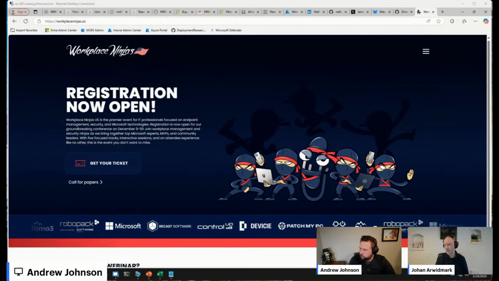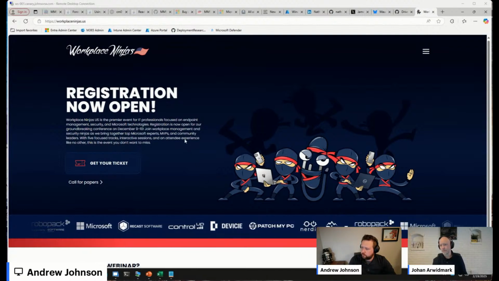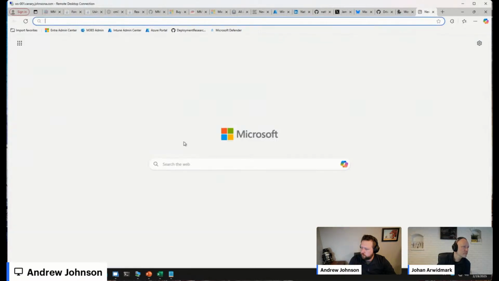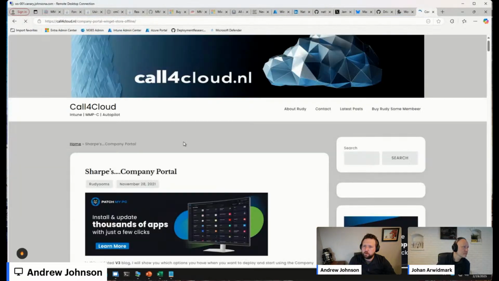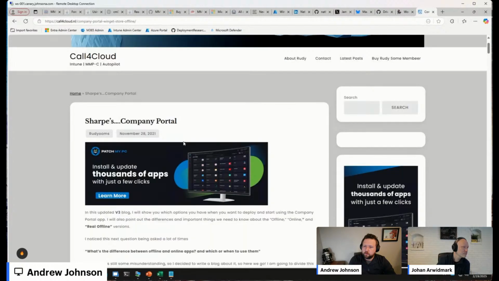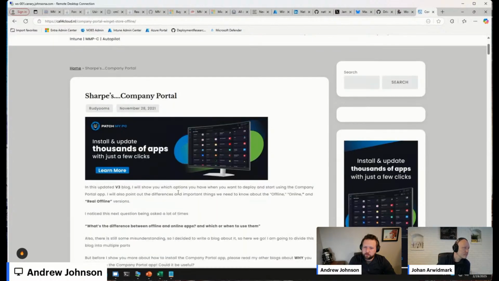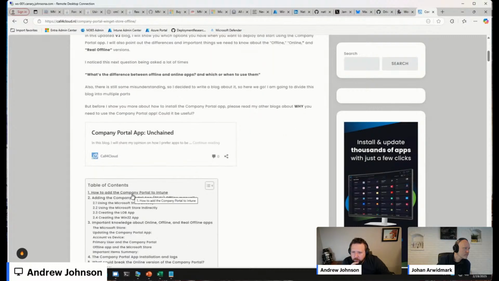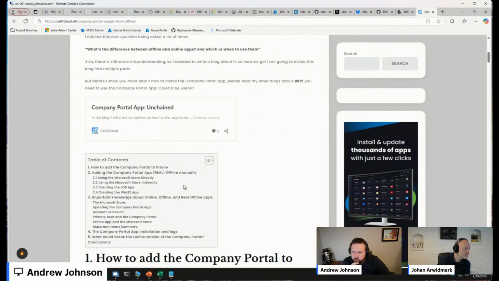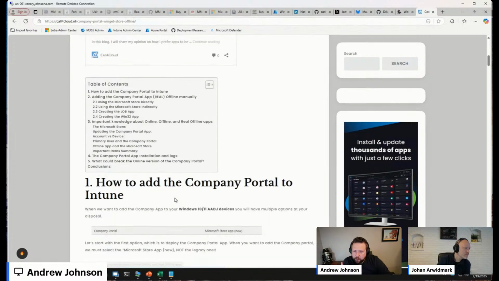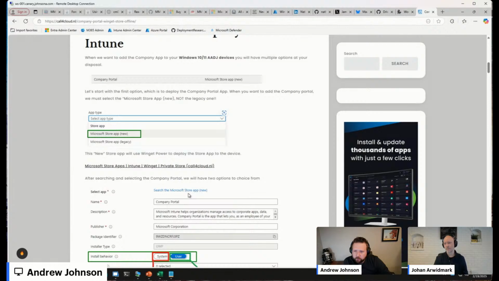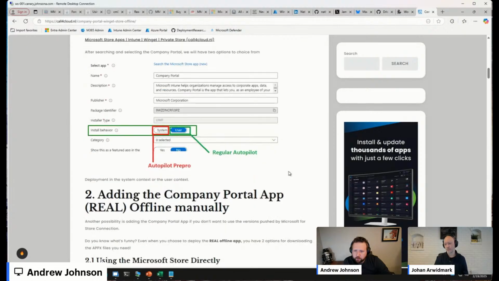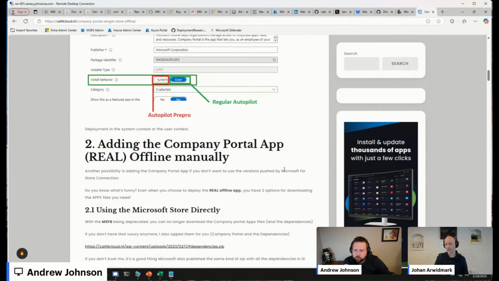I think this one is it. Sharpe's company portal. Does that sound right to you? I'm going to add the company portal to Intune, adding it offline. So it's about the online and offline install of the company portal. That should be it. Yeah.